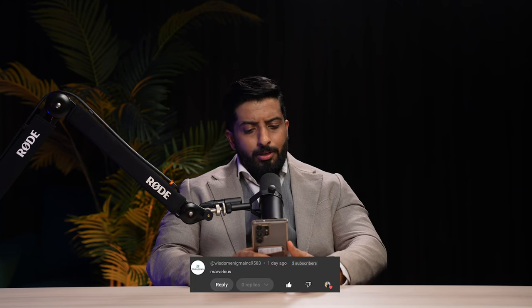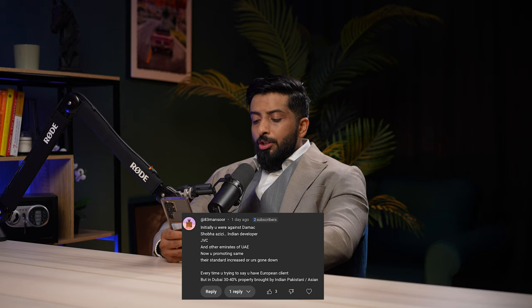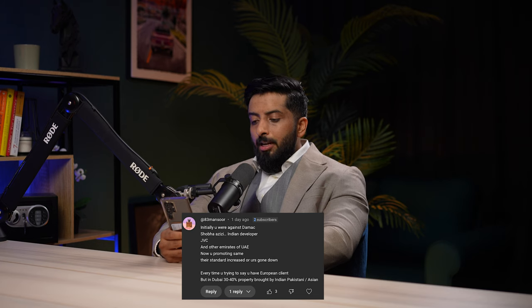A lot of investors were left holding bags in Dubai, Ajman, Ras Al Khaimah, and DIP — but that filtration process has occurred. It depends on which product and which price point you invest in. If you invest in the wrong product in Dubai, you can be left holding a bag as well — nothing is foolproof, and this can occur anywhere in the world. The answer: you need a good consultant and you shall not be left holding bags.